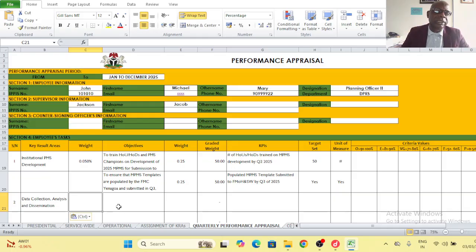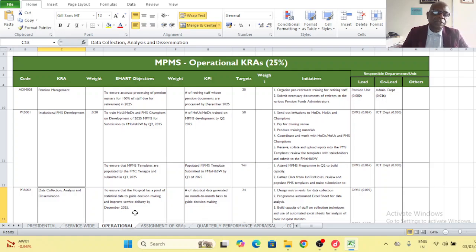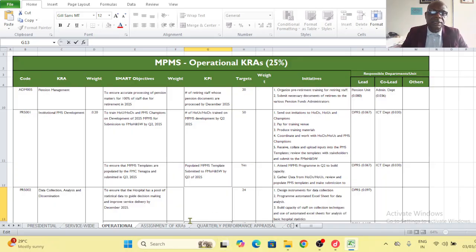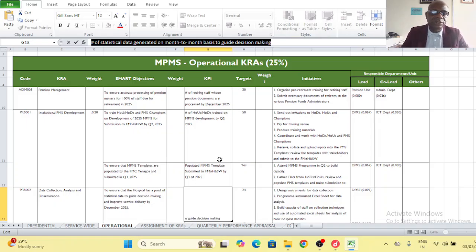So I'll take the corresponding weight. Assuming the corresponding weight here now is, let's say, 0.80. That's what is appearing on the page. So if it comes like this, all you just need to do is to come here and reduce the number of decimal points. So I'll go back and pick the corresponding objective. The corresponding objective under here now is this, which is a number of statistical dash. Please, sorry, I made a mistake and deleted it. So I'll pick it exactly the way I did the first one.